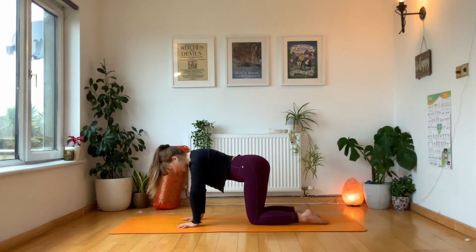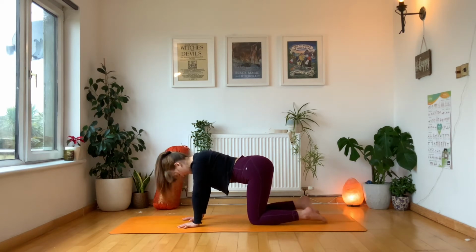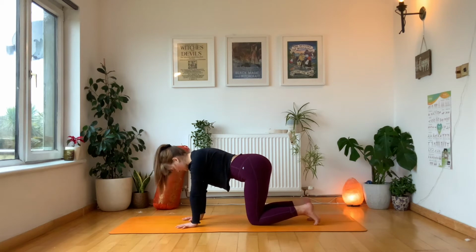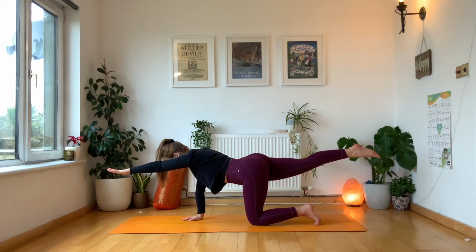So again, we're going to test our core here and we're going to test our balance. So it doesn't matter if you fall, I'm waiting for myself to fall. But we're just going to have some fun here. So when you're ready, tucking those back toes, give you a little bit more support. You're going to stretch out the right leg. And you're going to stretch out the left arm.